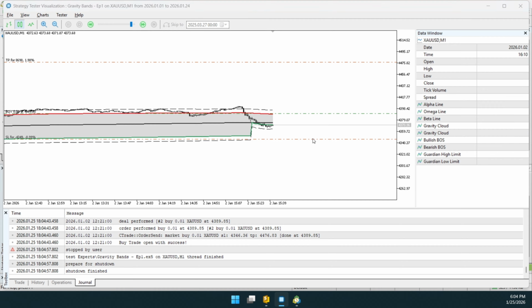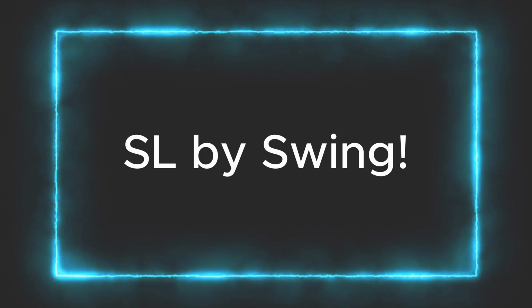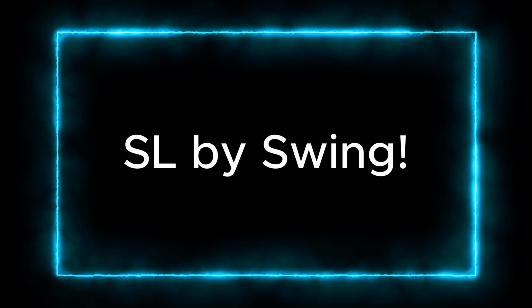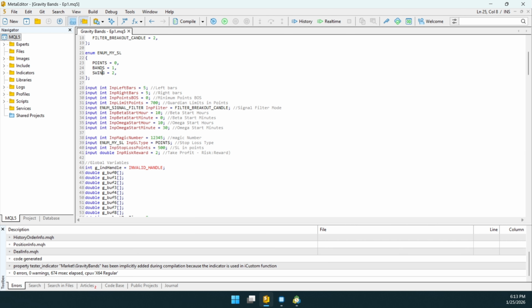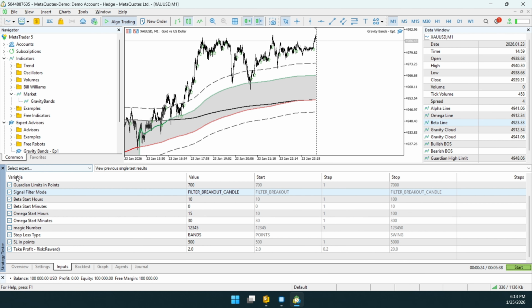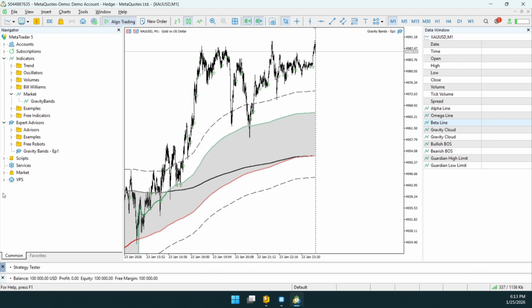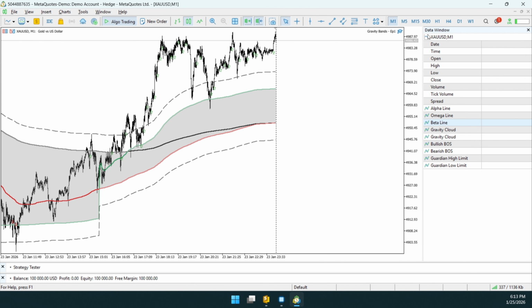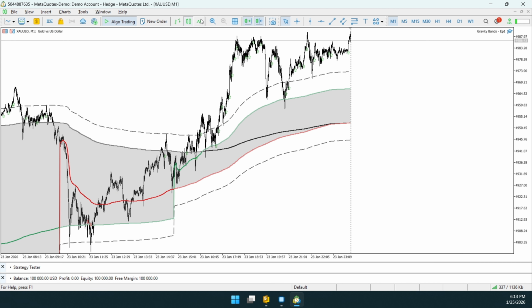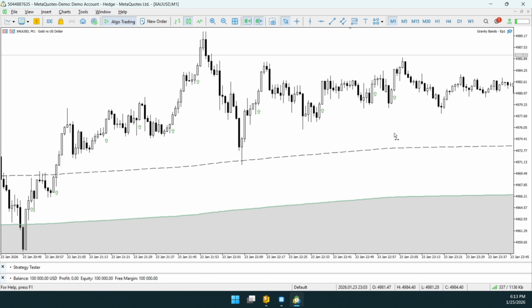A third option I talked about is to do the swing. So let us jump to the code and explain how I do the swing. Alright, now let us start with the swing. Before I get the swing, let me get back to my screen and explain to you an easy way to determine a swing. There are different ways, and I'm not going to cover all of them. However, I'm going to cover a simple way.